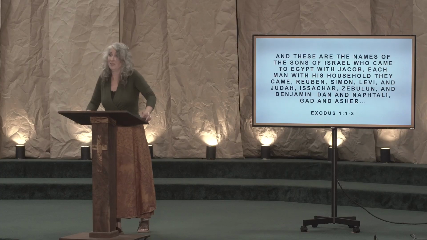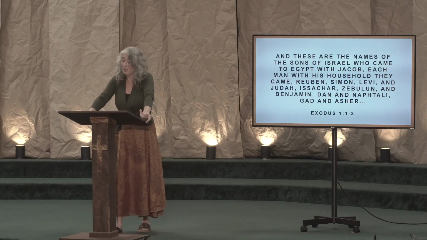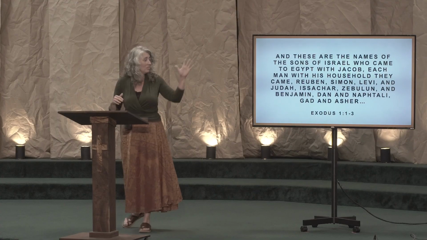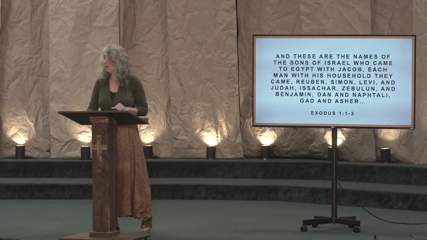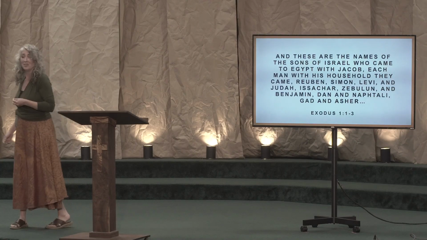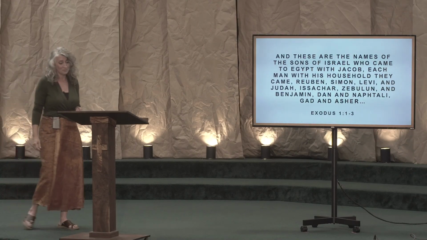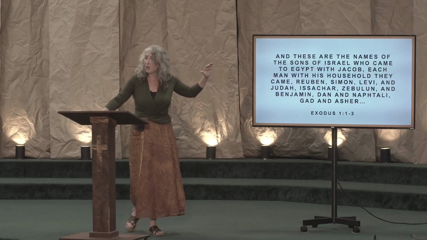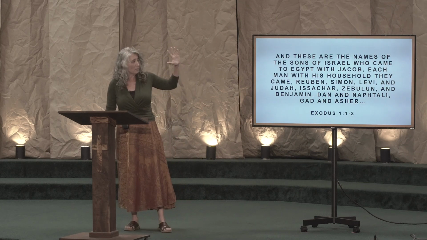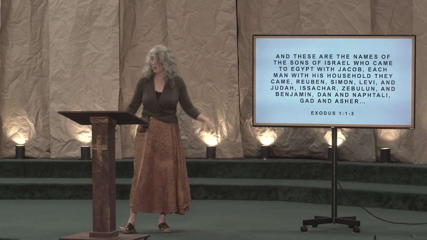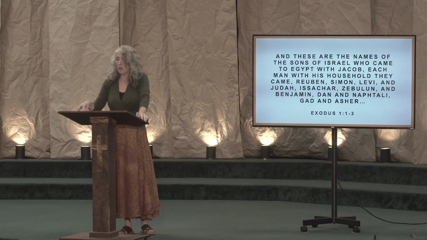It says, and these are the names of the sons of Israel who came to Egypt with Jacob. And then we start to get this list of names. You can see all of them right there. I'm not going to read through all of it, which, by the way, the book of Exodus in Hebrew is known as Shemot, which is the book of names. So we are introduced with the book of names. This is common in ancient literature. We have a repeat of Genesis 46. This is verbatim. And then we go into our story.